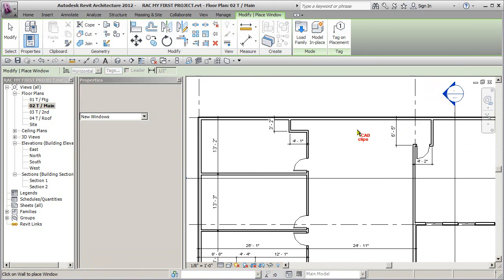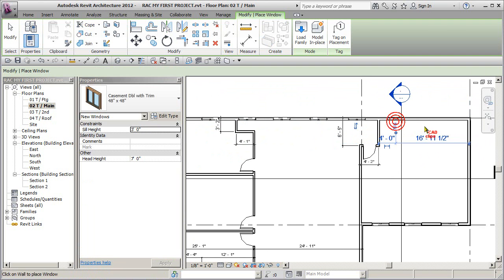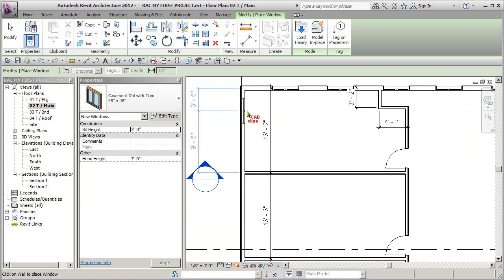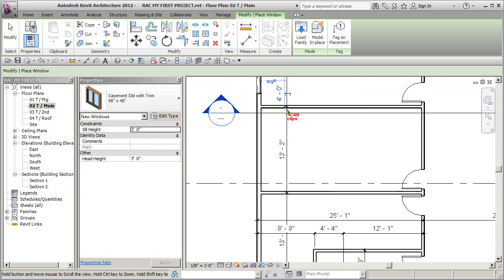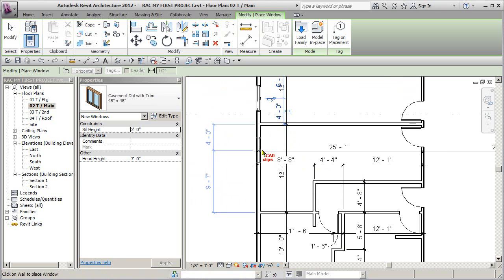So this side has doors. This side, I believe there is a total of 8 windows along the edge. So I'm just going to go 1, 2, 3, 4, 5, 6, 7, 8. And those are all going to get spaced evenly. And each office here is going to get 2 windows. 1 window, 2 windows. 1 window again. Not worrying about the spacing. Remember to pick which side you want. Notice the temporary dimensions. Click. And 2 more in here.